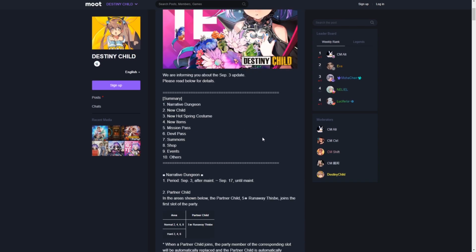here, so we'll be overviewing the most important tabs, and I'll be sure to link the update note in the description box below if you guys would like to look over it yourself on your own time. So let's get started here with the summary. We have 1 the narrative dungeon, 2 new child, 3 new hot spring costume, 4 new items, 5 mission pass, 6 devil pass, 7 summons, 8 shop, 9 events, and 10 others.